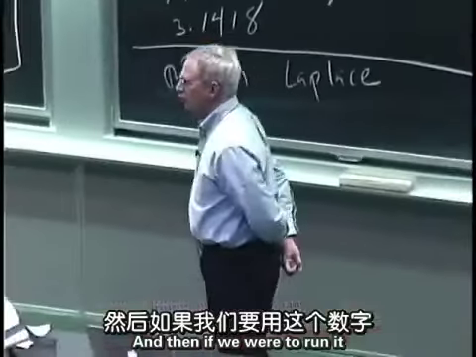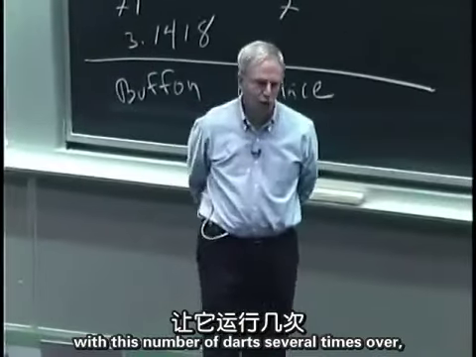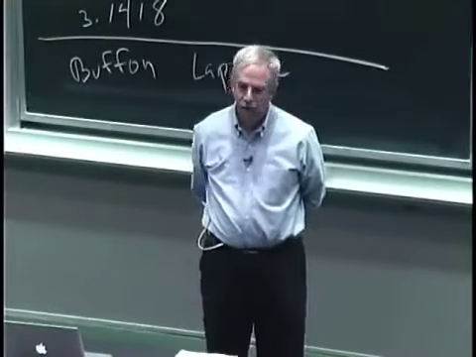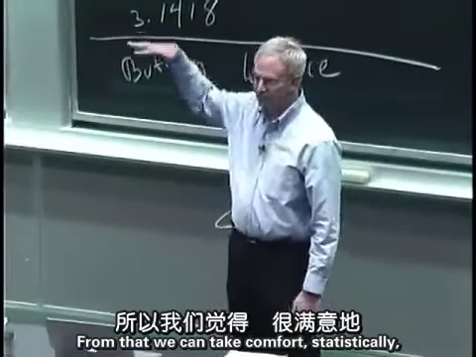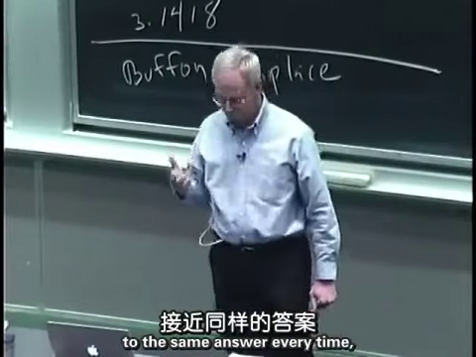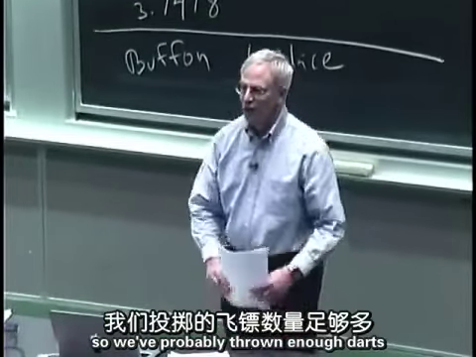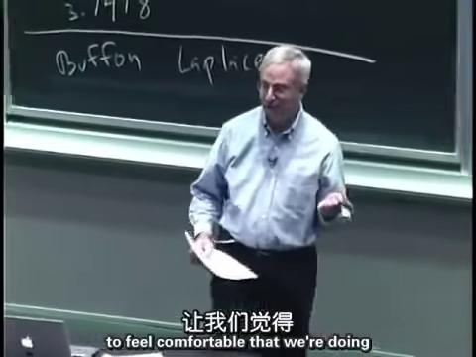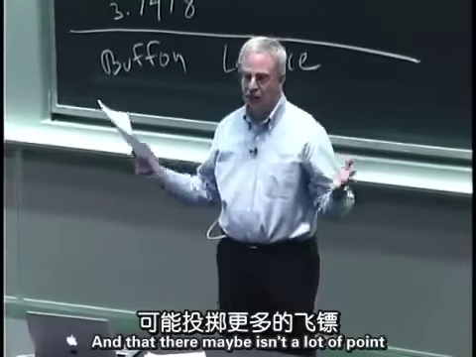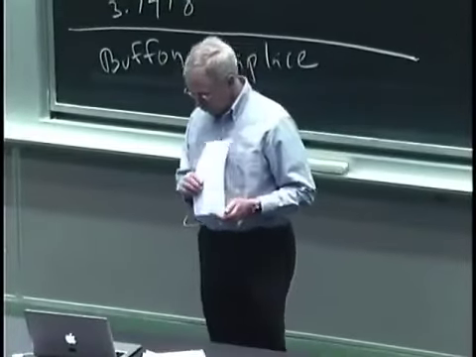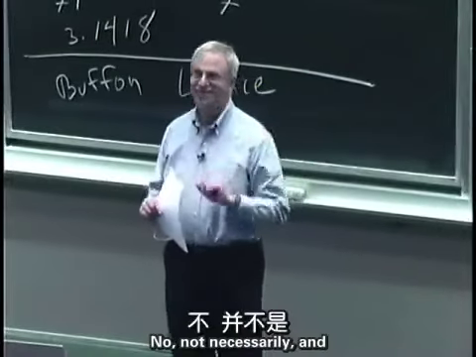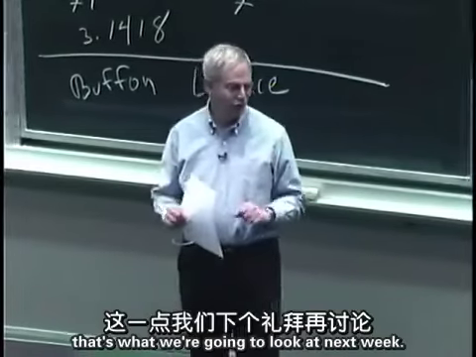And then if we were to run it with this number of darts several times over, we would discover that we got answers that were very, very similar. From that, we can take comfort statistically that we're really getting this close to the same answer every time. So we've probably thrown enough darts to feel comfortable that we're doing what's statistically the right thing, and that there maybe isn't a lot of point in throwing more darts. Does that mean that we have the right answer? No, not necessarily. And that's what we're going to look at next week.